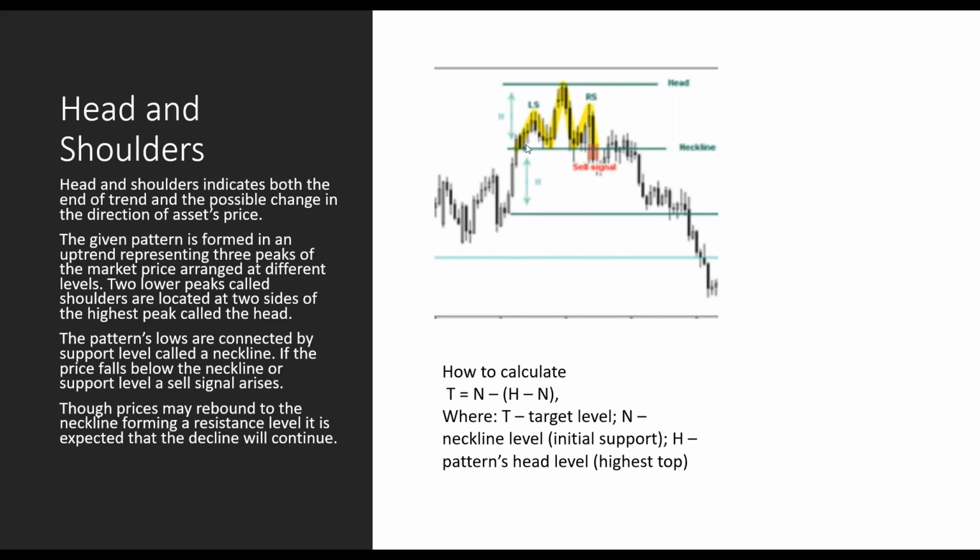Okay. The neckline, the headline. Hold on, let me just put some markings on here. So here we have the head, the top of the head. That's the price at the top of the head. We have the price at the bottom of the head. So to formulate everything is, first we want to set our target price, which is the target price would be equal to the neckline minus the head minus the neck. Okay. That's going to tell us where we would set our target for when this broke below the neckline.